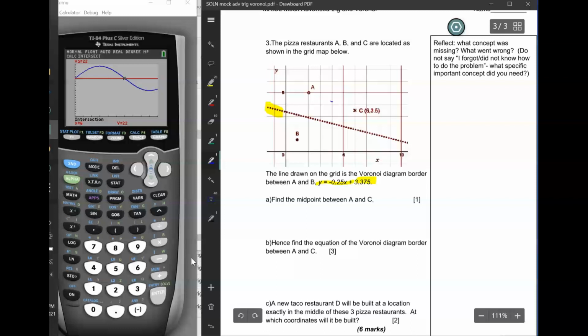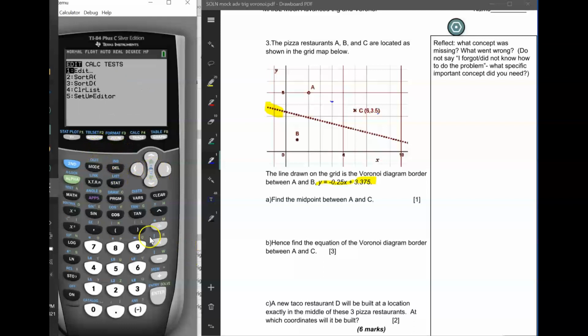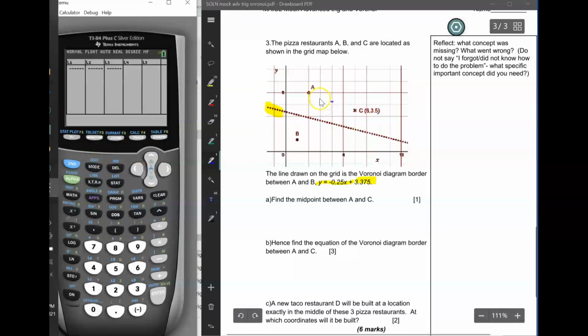here, right? It's kind of hard to see because this is a decimal, right? We're not going to be able to graph it perfectly. We're going to need to use the calculator to find the midpoint. Do you remember how to find the midpoint with the calculator? Yeah, that's right. It's stat edit. We're going to put in stat edit. We're going to put the coordinates of A and C.